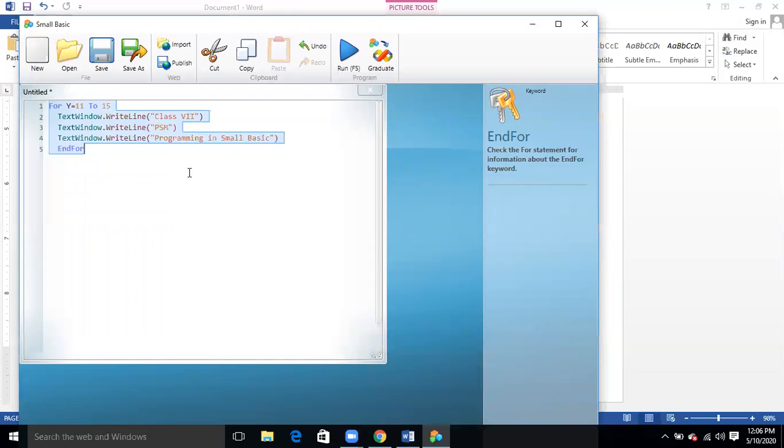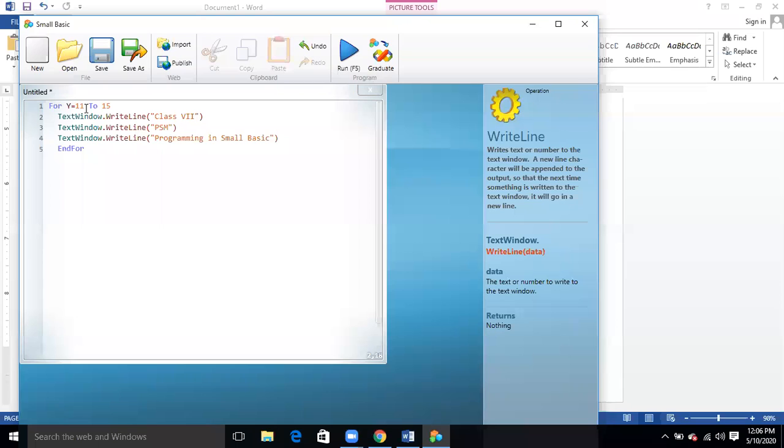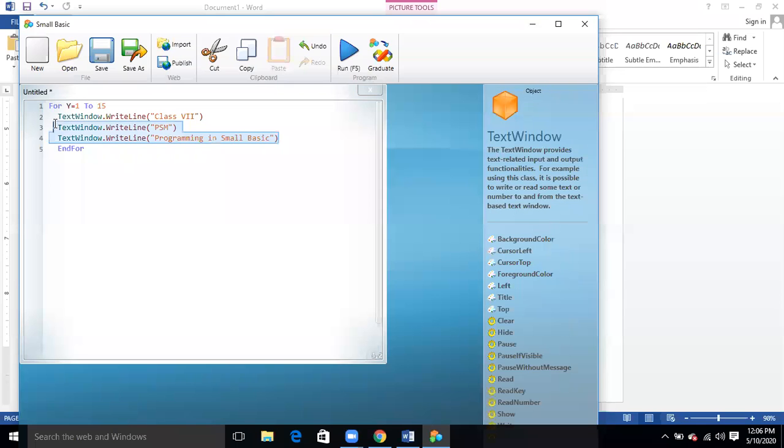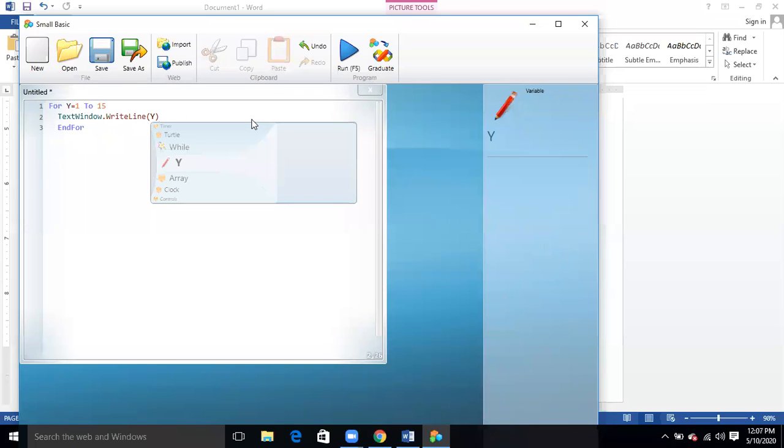Okay, now I'm going to revise that thing that we explained in the last class. If we write a number instead of text, for example, if I say print y itself, now the value of y will be printed.